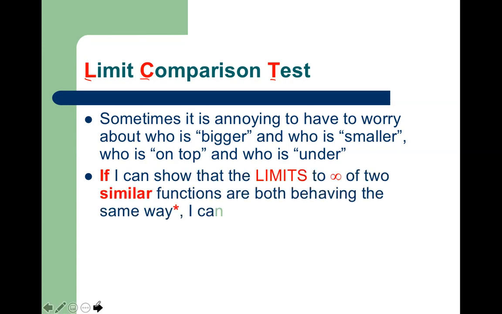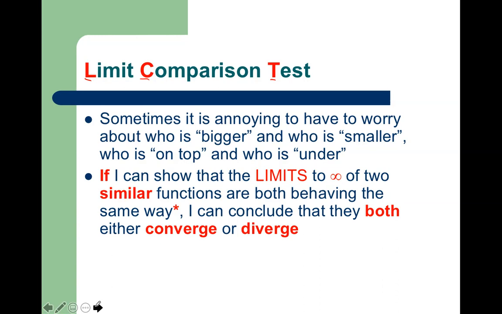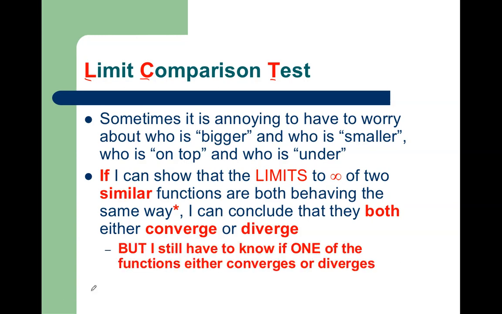If you can show that both your known and unknown functions, as integrands, behave the same way as you go off to infinity using a limit, then you can conclude that they both behave the same way, either staying in the house or busting out the house. Of course, you still have to have a known improper integral, either from your list or one that you've done before in a previous homework. And then the limit will show that they are cousins or not. Let me show you what I mean.